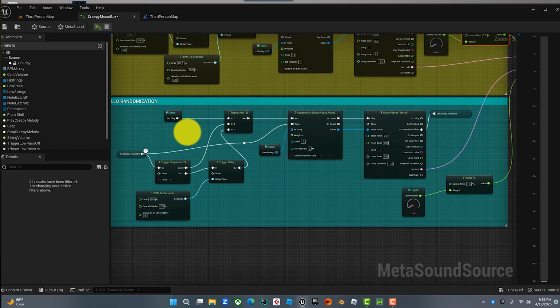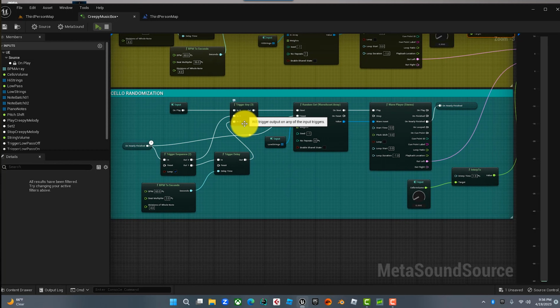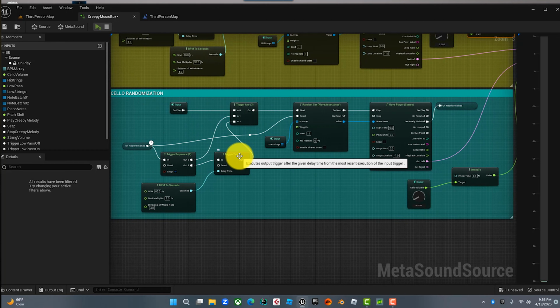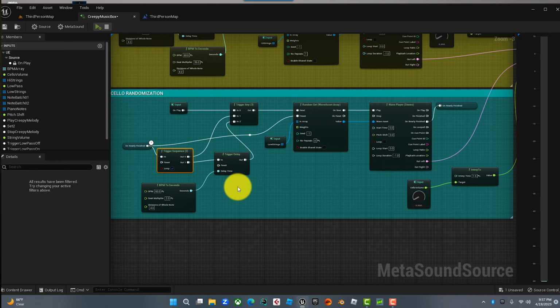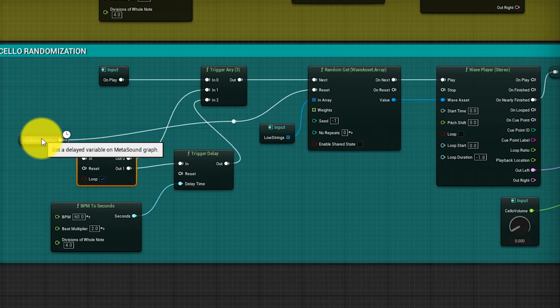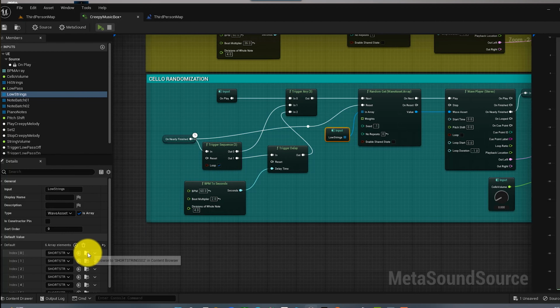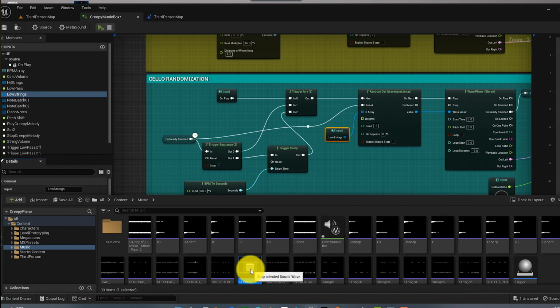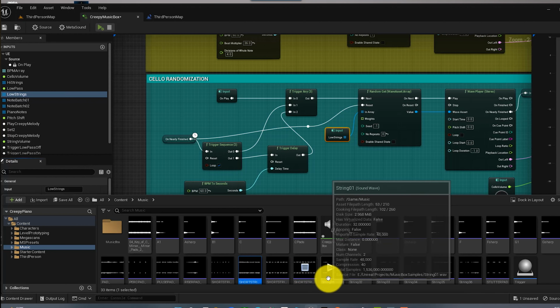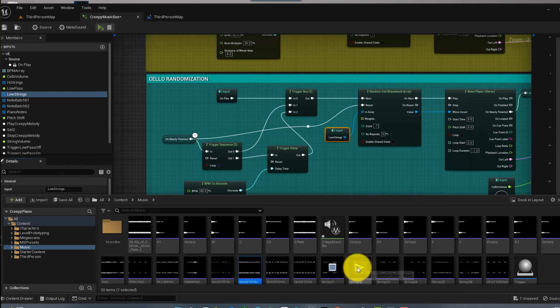One small thing here. It starts, it triggers. There's a trigger delay, obviously, because we're huge fans of trigger delays. Now what this does here, this gets a little complicated. So let's look at this. This triggers, it plays this sound, random array, same thing. These are cello strings, so you're getting that. You're getting this. These are subtle patterns, and these are all audio, right? This is audio that I pre-produced in Logic Pro X. Then you'll get some simple ones, but just enough to kind of create some variations.